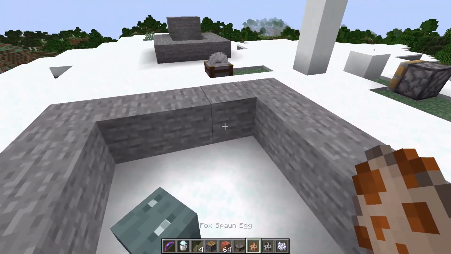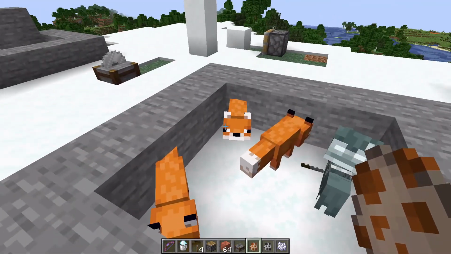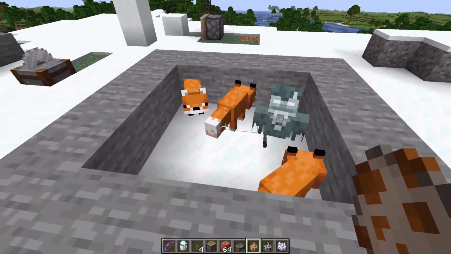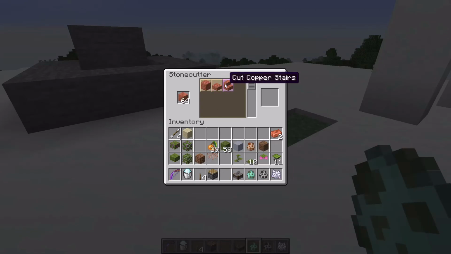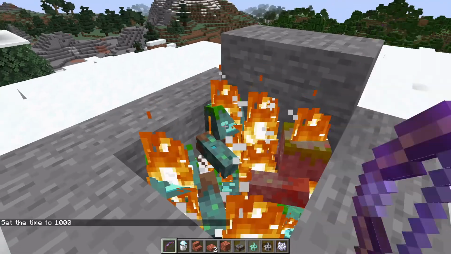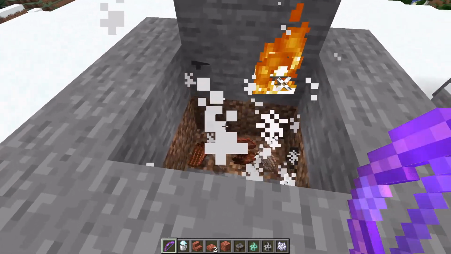Next is that foxes do not fall in powdered snow, they can actually walk on top of it, which makes sense. Some other changes that they made is that you can now cut copper in the stonecutter into cut copper slabs and copper stairs. And the last thing that they changed is that Drowned can now drop copper ingots, which is pretty neat.